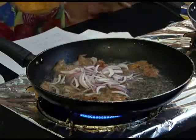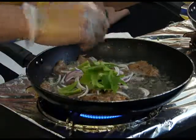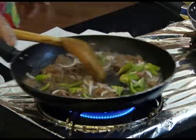Now I'm adding the ingredients. Three grams of onion. Add onions now. Chopped capsicum. No, not capsicum, julienne. Julienne capsicum. A little bit of green chilies. Green chilies. Yeah. And stir fry.